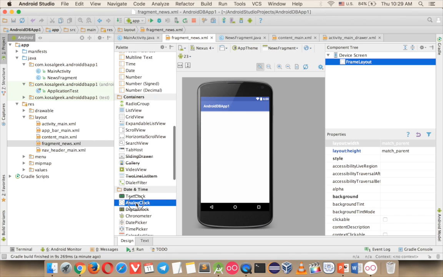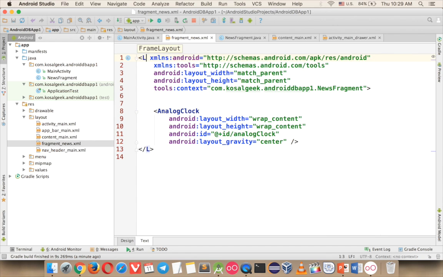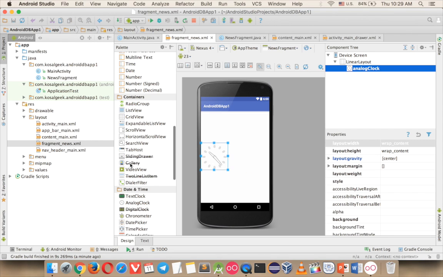Okay, like this. And if you want to change to linear layout, because linear layout is better. Okay, something like that. That's fine. And then maybe you run it.